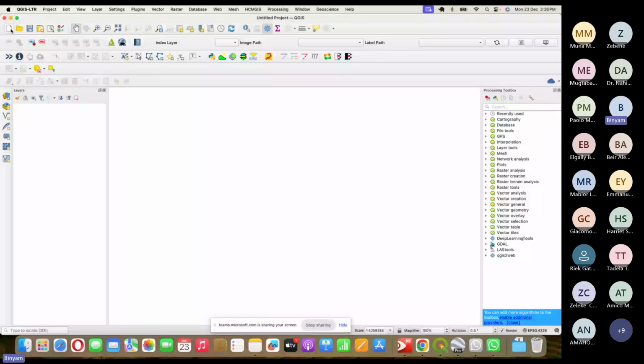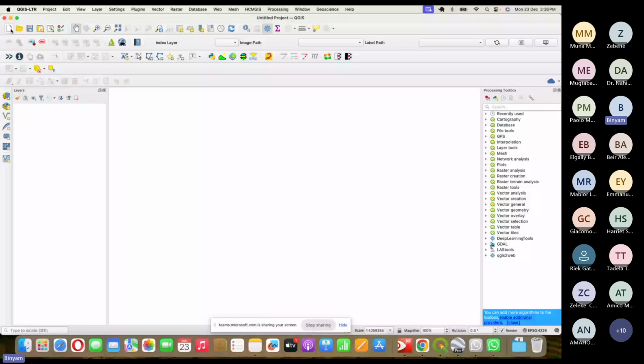So I hope now we are going to a little advanced part like selecting features and saving in a new shapefile. Now sometimes when you go in detail, you will forget the basic ones. So let's recap this by opening a new QGIS project and try to add vector layers. Now we are focusing on vector layers, okay?